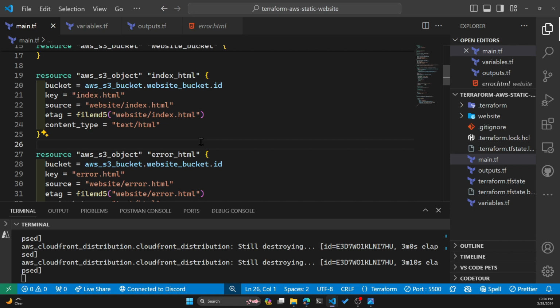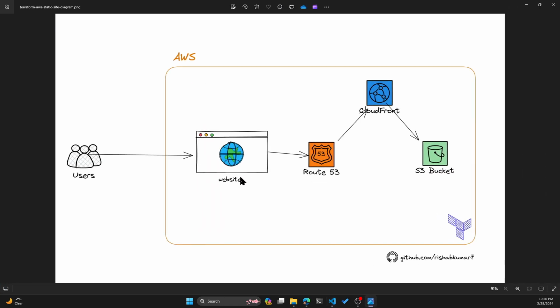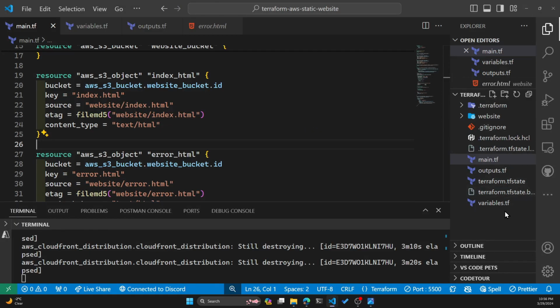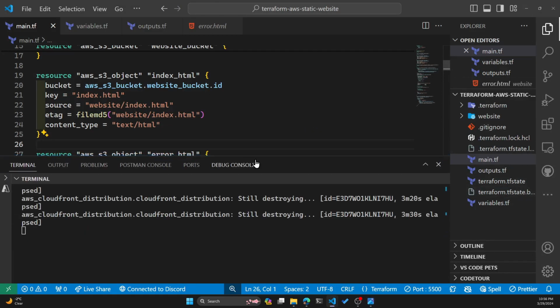They know that S3.tf will have S3 resources and CloudFront.tf will have CloudFront resources. And similarly, since I didn't go over the custom domain part, if you had Route 53 resources, you'll have that in there. But yes, that is the way to go.